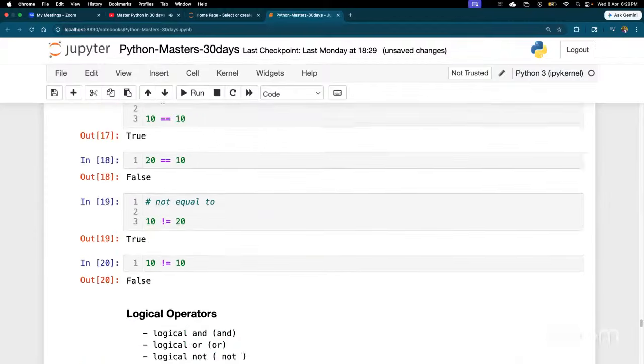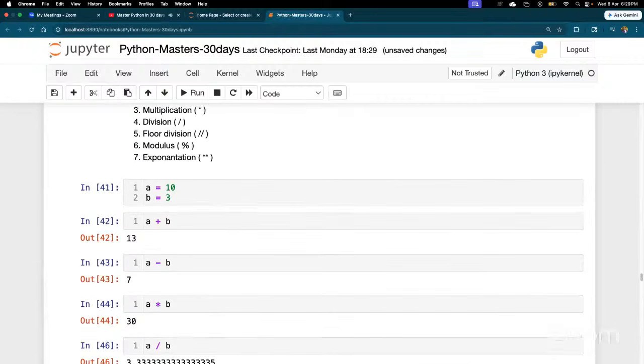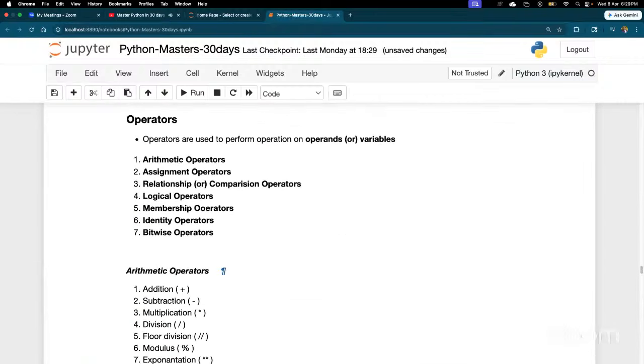Then after logical operators, we have membership operators. We'll see what the membership operators in Python are.